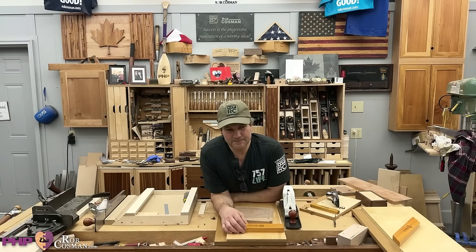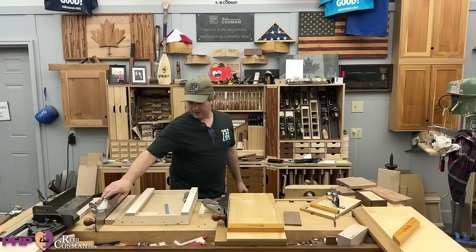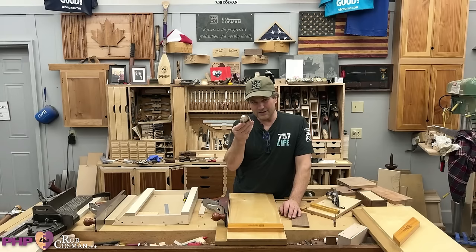Yep, that's one of the cautions. So let me hit the basics on using a shooting board, because I didn't. First thing you want to do, I don't care if you think this is a commercial or not, get one of these. My goodness, it makes it so much easier to use.